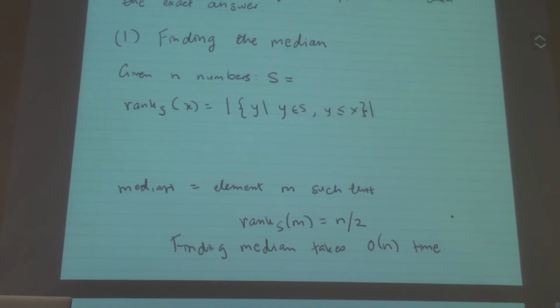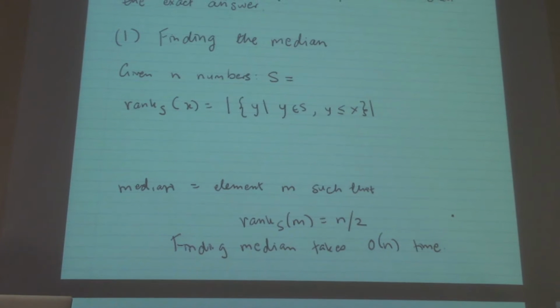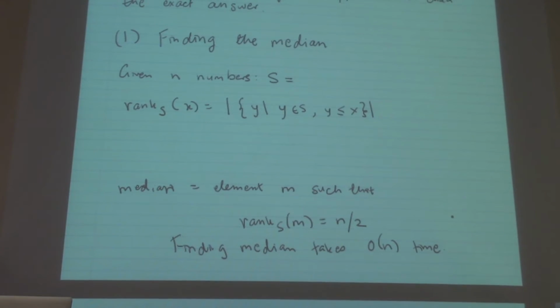So the whole reason we do this is because it's often easier to get an approximation than to actually solve the real problem. Sometimes the real problem is intractable, sometimes it's just painful. For some problems even n squared is too much, and you want to do better. One example I want to show you is finding the median. It's a very simple problem.